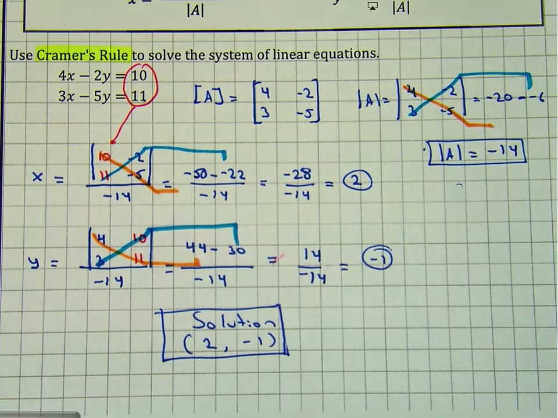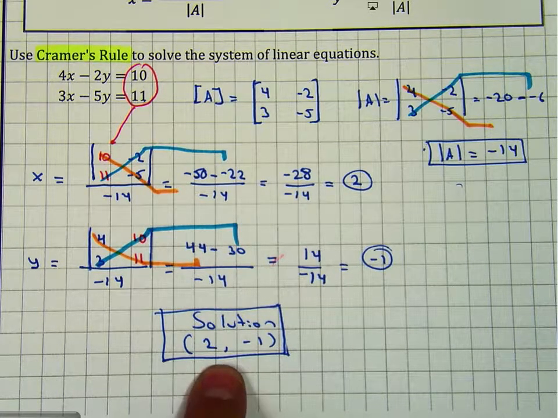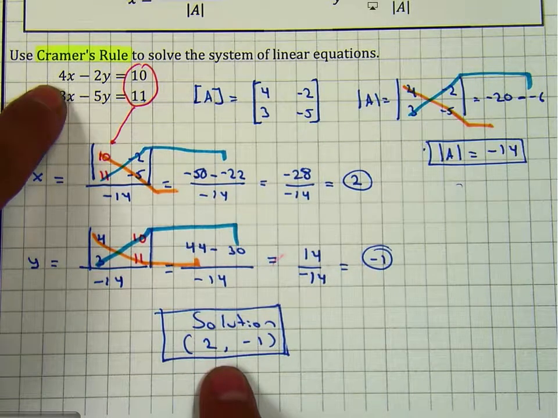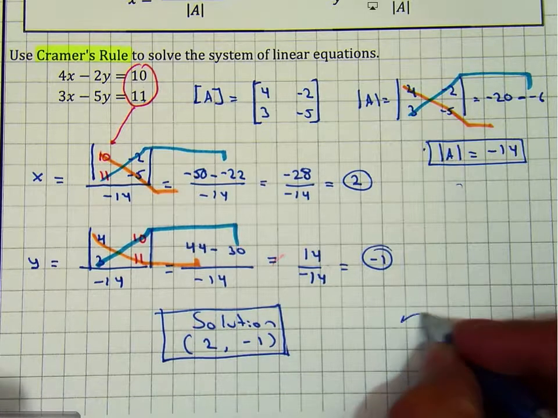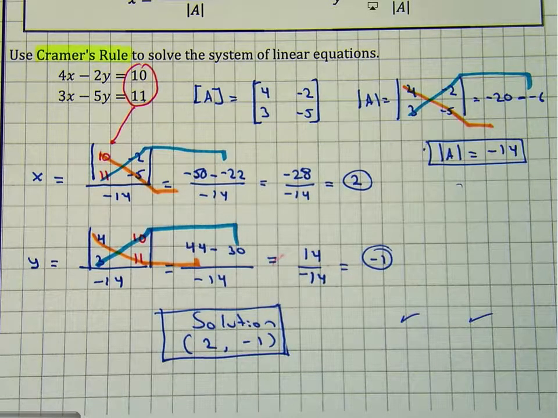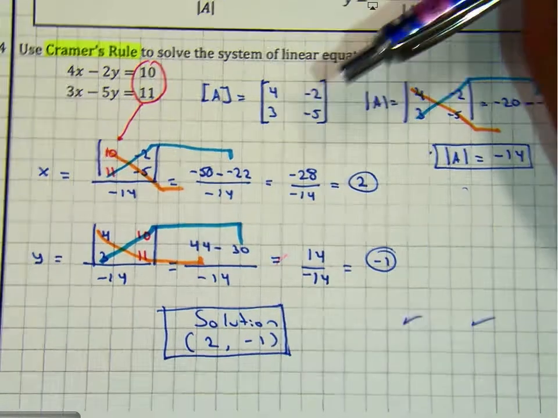If you have done it by combination, you've gotten exactly the same answer. If you've done it by substitution, you've gotten exactly the same answer. If you've done it by graphing and graphing on decimals, it should cross at this specific point. And if you want to check, we can just plug into the first one to the second one, and it should give us a true statement on both. But for now, let's move on to the last example of today, example number 5.